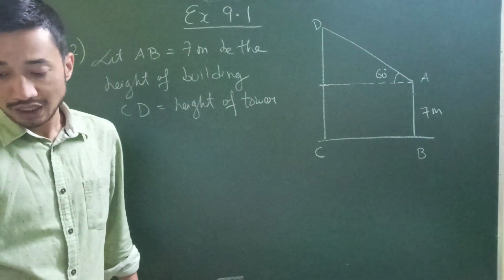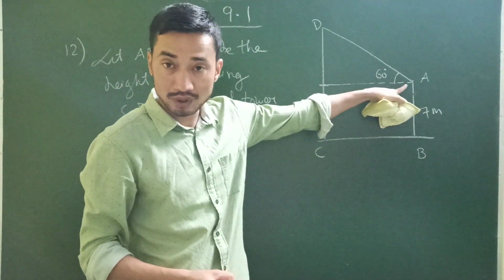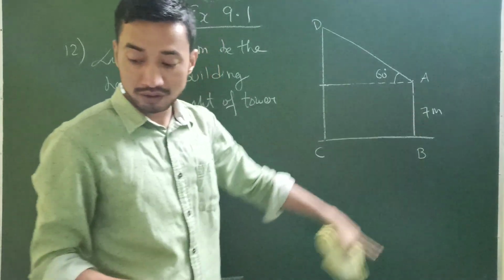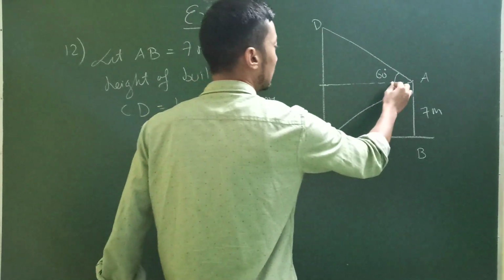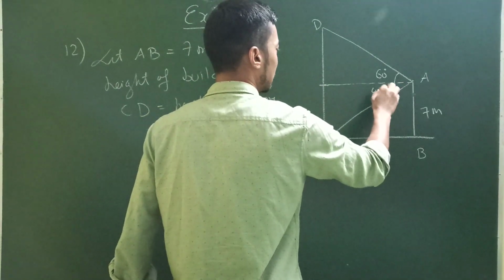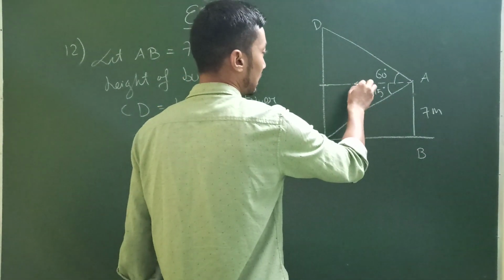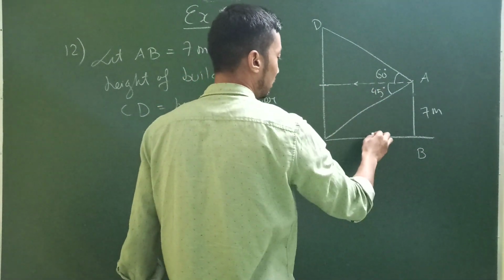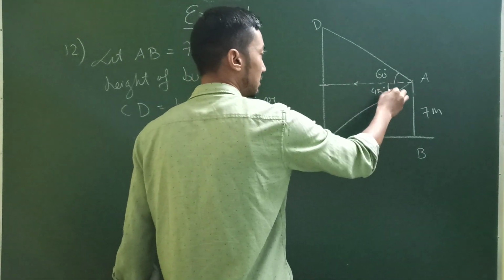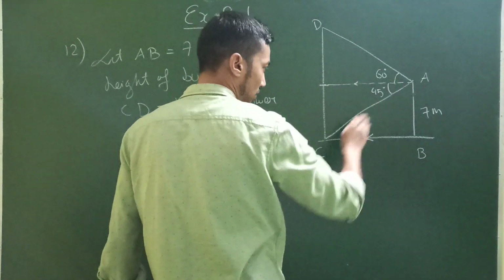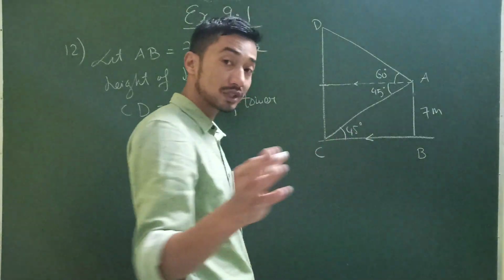And again, you're at the top, you haven't changed your position. From the top, when you look at the foot of the tower, the angle of depression that is formed is 45 degrees. But in the introduction, I have already discussed that if this is a line of sight, this line will be parallel to the level ground. If these lines are parallel to each other and this is 45, then this angle also will be 45 degrees. What was the reason behind that?